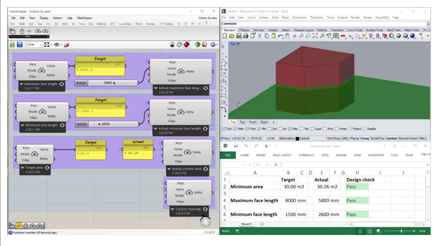And one of the key things that we thought about doing was the example of these mega column geometries. From a structural engineering standpoint, the thing that I really cared about was the cross-sectional area of that column. That was what really dictated the maximum compression force that the column could take. However, I didn't really care whether it was a square column or a chamfered column. I just really cared about the total area. I had a couple of other requirements in that it couldn't be just a perfect triangle. That wasn't going to be as efficient for my requirements. But there were a lot of variables that I had a wide range of tolerance on.